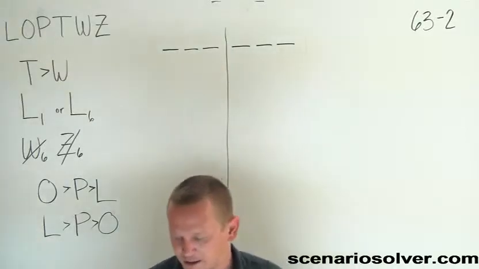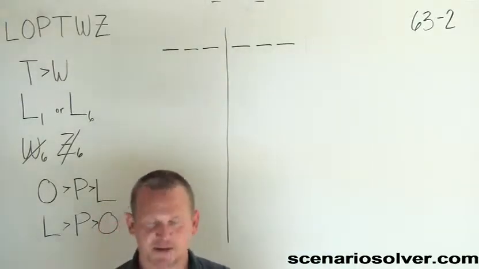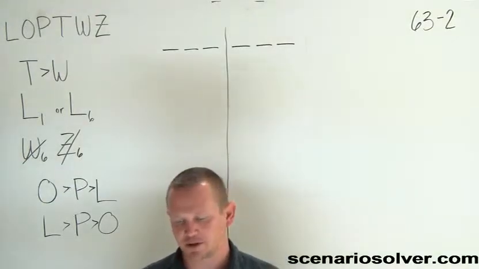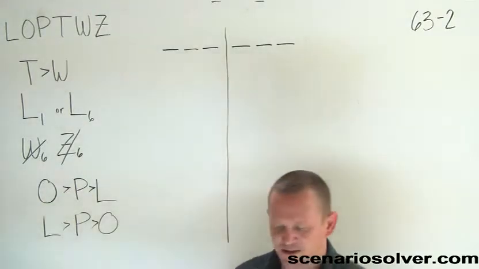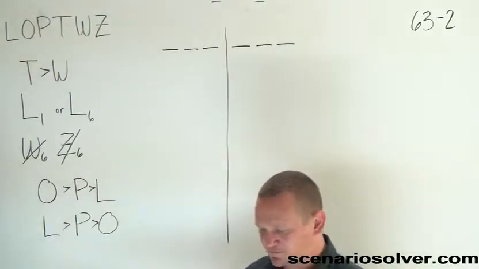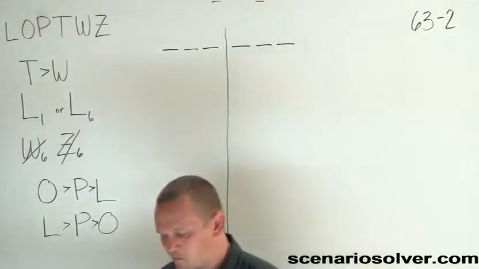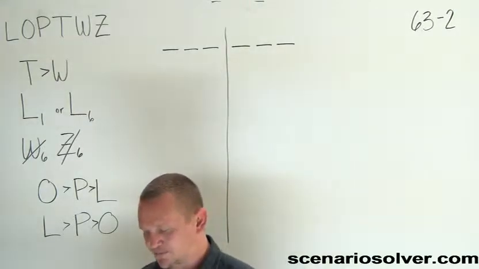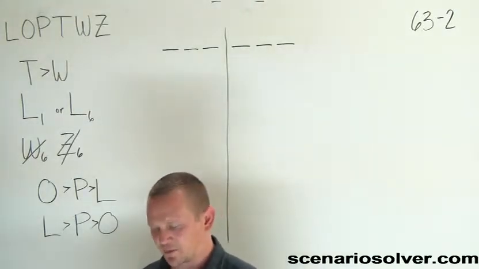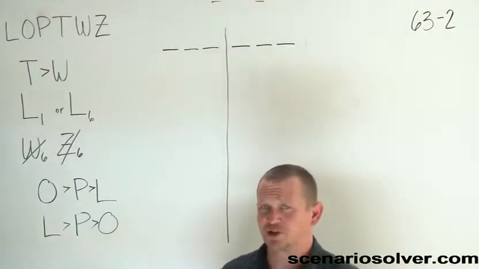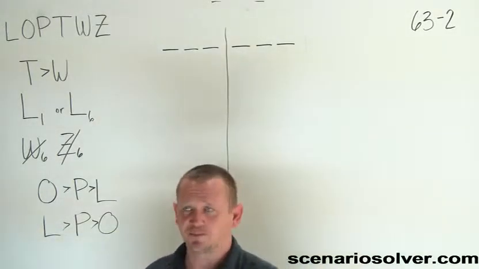Okay, we're looking at LSAT 63. This is June of 2011, and this is Analytical Game 2. Exactly 6 members of a skydiving team, L, O, P, T, W, and Z, each dive exactly once, one at a time, from a plane consistent with the following condition. Okay, so we should know right now we're dealing with a sequential game.